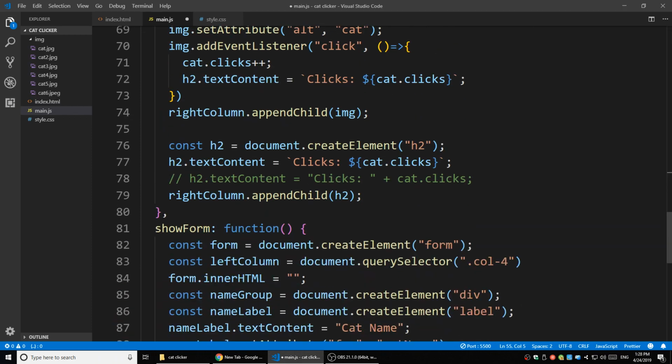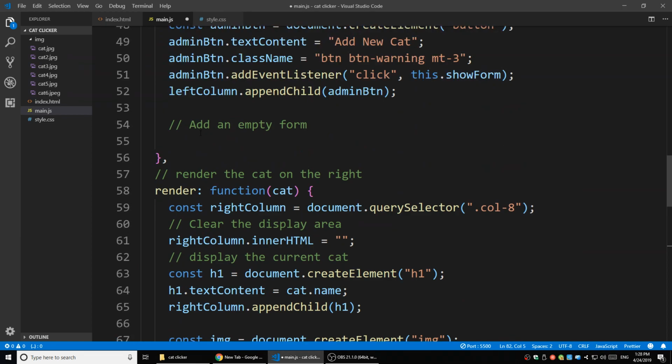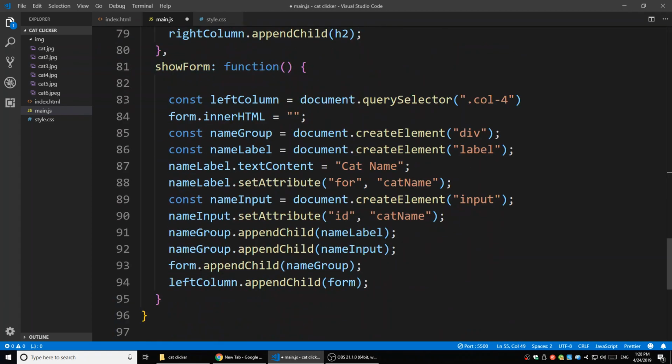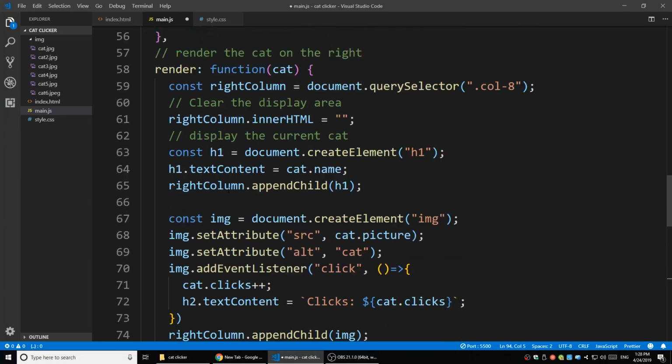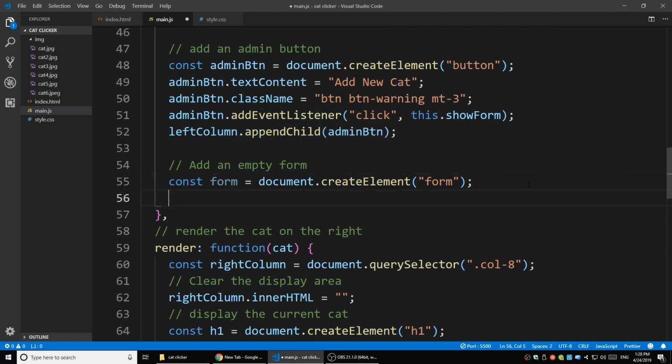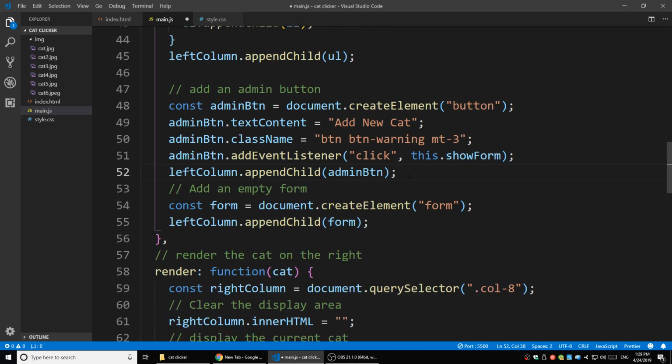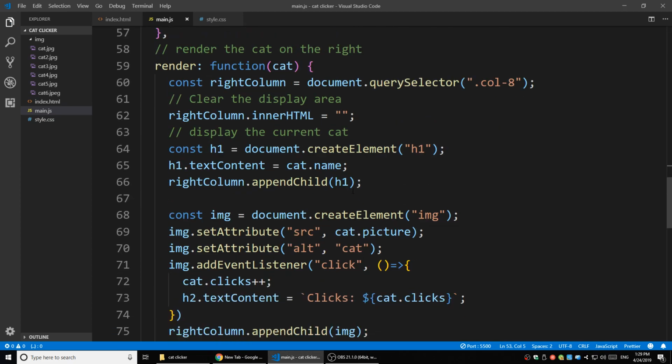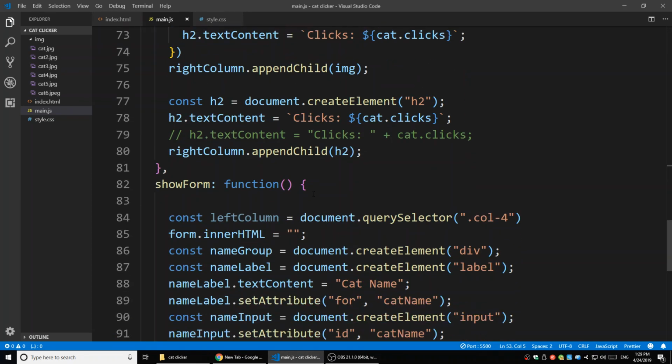So I'm going to put the form into the initialize function and append that form into it. Left column append the form, and the button, and then adding the form. All right, so it already has the form, so I do not have to add a new form. I'm just changing the existing form to something else.